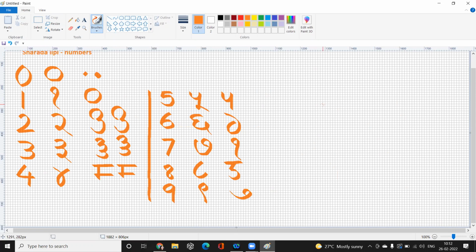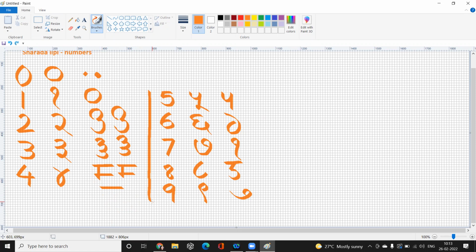Yes, madam, just one query. When we write 4, that bottom line should be equivalent to the shirorekha, or it should be a little bit smaller than the shirorekha? Okay, so this is not basically a shirorekha. This is just the way to write it. But yes, the bottom line is a little longer. And this line that I'm drawing at the second bottom, it's a little shorter. Both the lines, a little shorter. Thank you, ma'am.